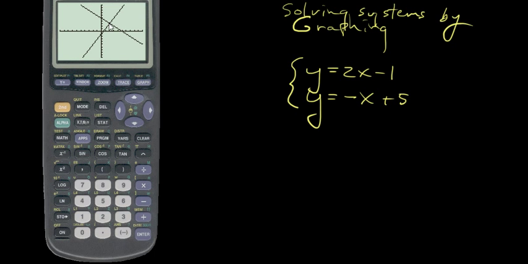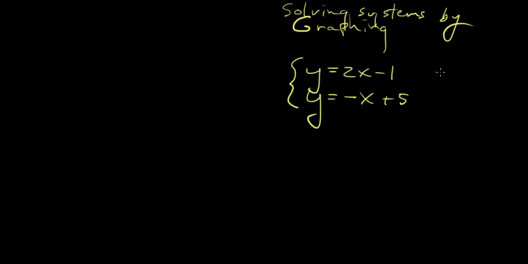You see where the two intersect? At that point, we have an x and a y value that satisfy both of these equations. In other words, make both of these equations true. Let's take a look at what that means. Second calc, right above trace. Go to intersection, 5, we've done that before, nothing new. And first curve, second curve, guess, I'm just clicking enter, enter, enter, and I get x equals 2, y equals 3.